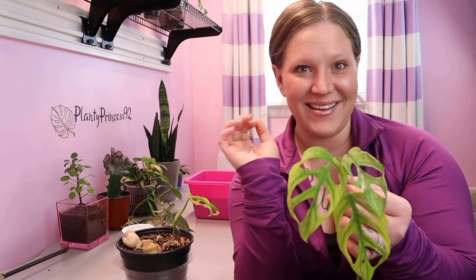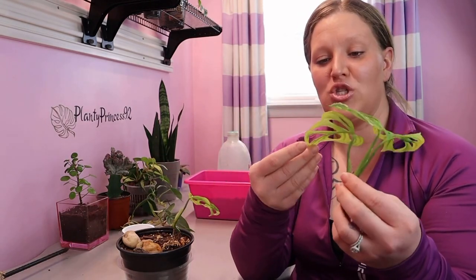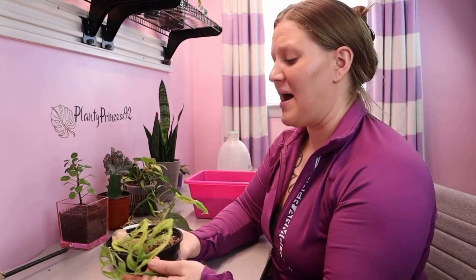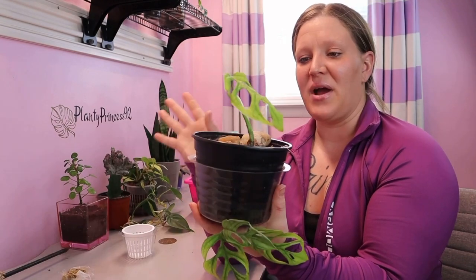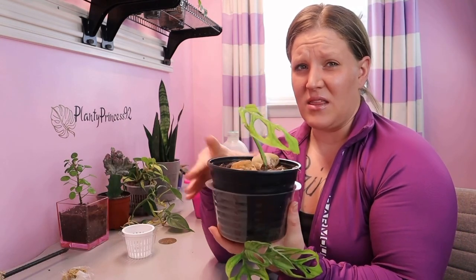This is what my cutting will look like — it's actually really nice because it has three leaves. Ever since I put the mother plant in soil the leaves have stopped yellowing. It's hard to tell they were yellowing; if you look towards the outer edges you can see a little bit of yellow, but it's honestly not too bad. This also leaves the mother plant with one leaf left, but that's alright — it will continue to grow more leaves and develop another growth point.